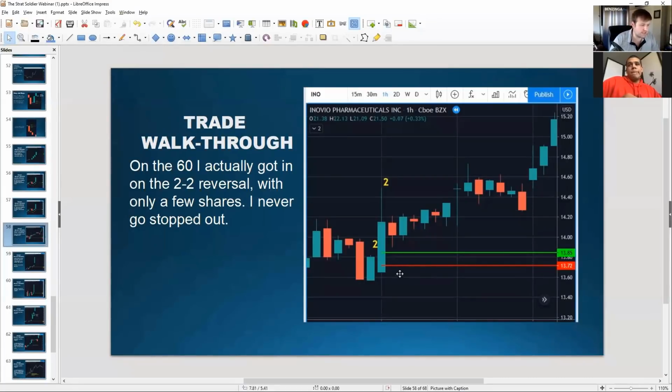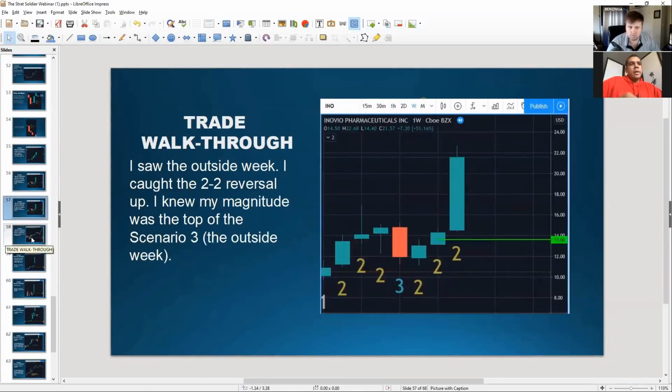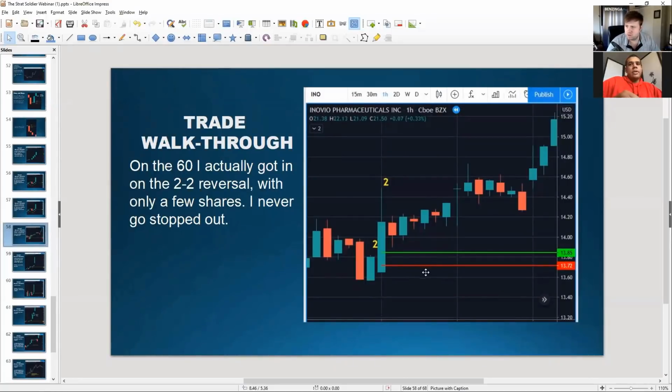So we got a question here that's saying, why is there a stop at 1372? If you go back to, if that was a hammer, if you go back to where we put it, you don't have to. I'm talking about you, not you, Ryan. But if you go back later on and see where I put my stops, it's a tight stop. It's a very tight stop. If this thing is going to work, it's going to work. If it's not, it's not.